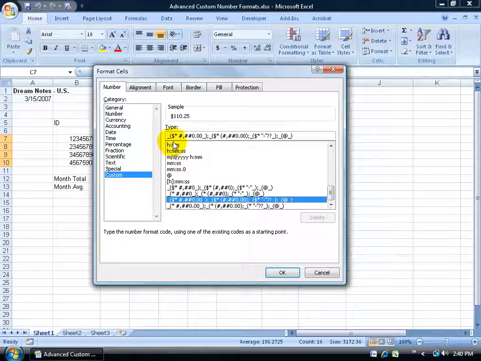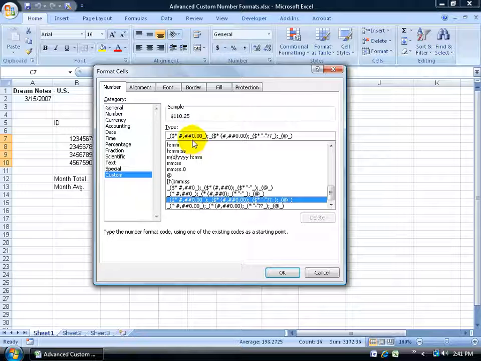Now to go over the formatting, we've got a $ sign, so any number that I type within the cell, you can see in the sample up above, is going to have a $ sign in front of it. In fact, let's get more detailed here. Anytime you see a dash in front of the parentheses, and then within the parentheses towards the end another dash, what it's doing is hiding the parentheses so that you don't see them. Because when it comes to coding, you don't want to show the codes, you just want to show the results and value of the codes that you're trying to create. As you see in this sample, it doesn't show me the parentheses, it just shows me $110.